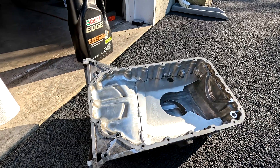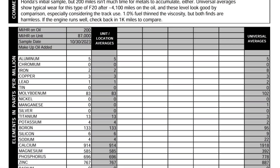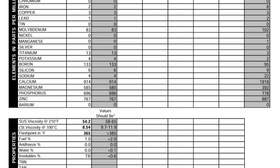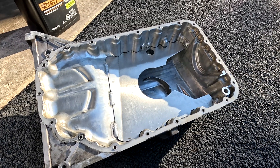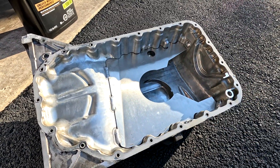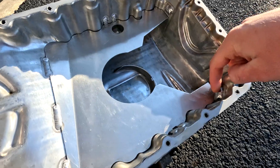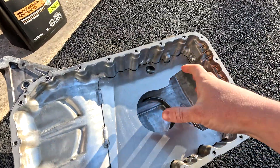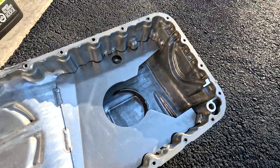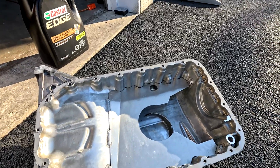Before I even dropped the pan and realized I had this cracked baffle issue, I took an oil sample and sent it to Blackstone Labs. The engine is making a knocking noise when it's warmed up and at idle, so I'm trying to diagnose if that's related to low oil pressure at idle — which is why I replaced the banjo bolts — or if I have a worn rod bearing or journal bearing wearing out on the crank. The report showed normal wear. There wasn't any abnormally increased aluminum content, which means the baffle vibrating around where it cracked did not cause significant metal shavings in the oil. I'm glad it wasn't worse and didn't cost me an engine, though I'm still diagnosing that knock at idle.